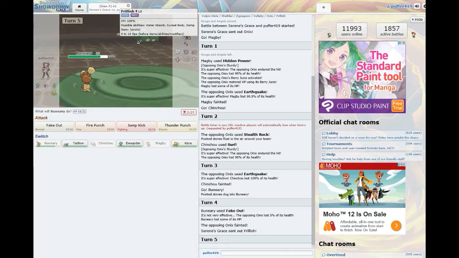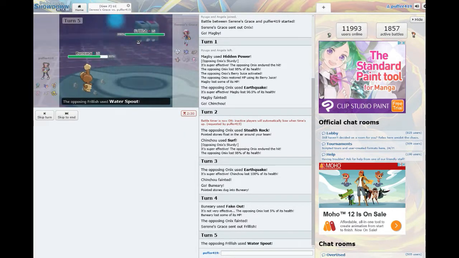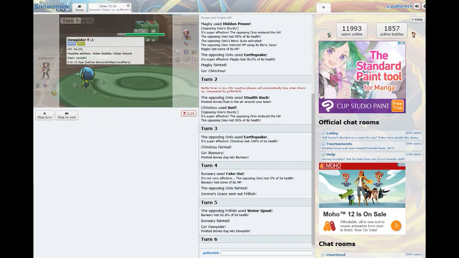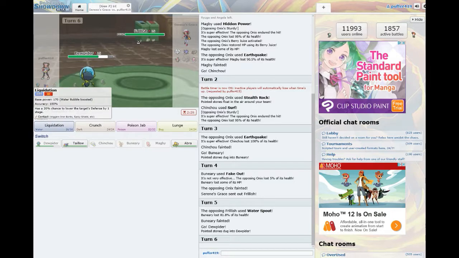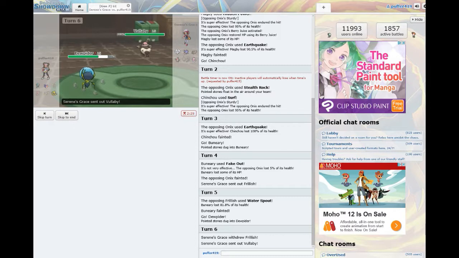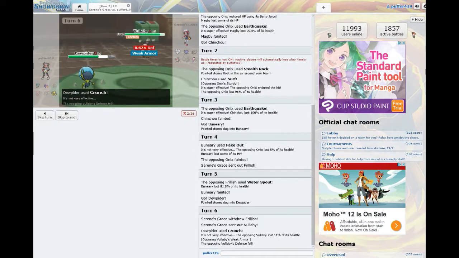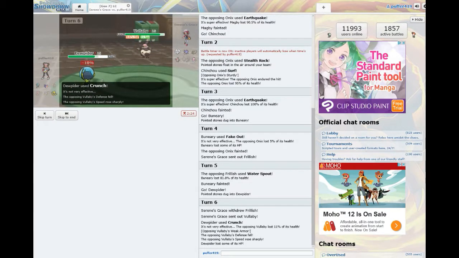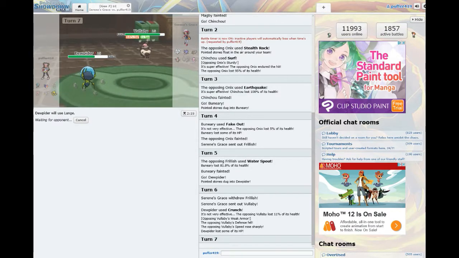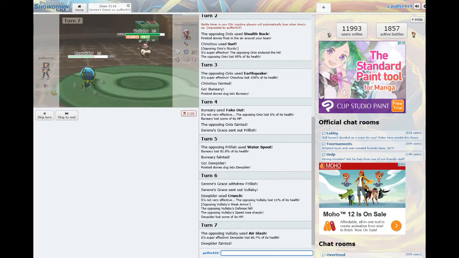Okay. Frillish. Water Ghost. Thunder Punch. Is that Scarfed? I think it's Scarfed. Probably the best Pokemon. And it gets Water Absorb, but I got Crunch. Oh, that's totally not convenient at all. Wink, wink. So stupid.